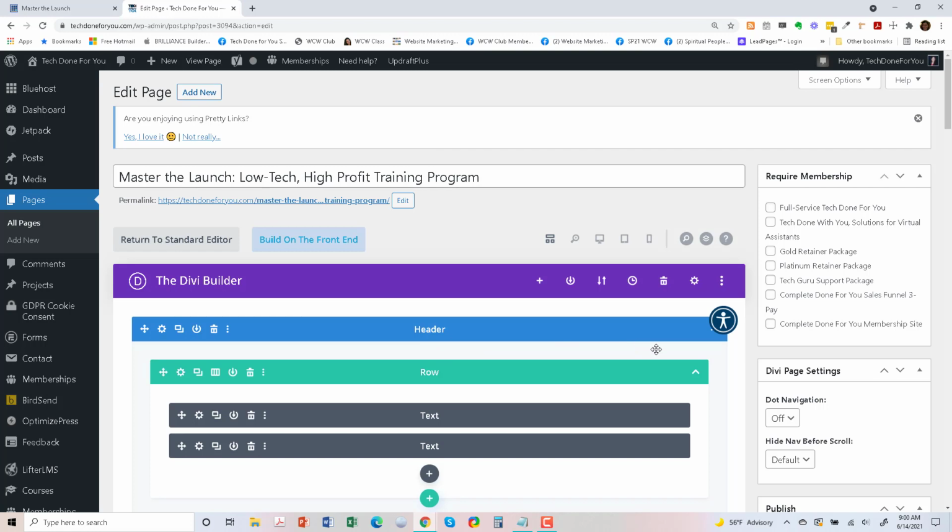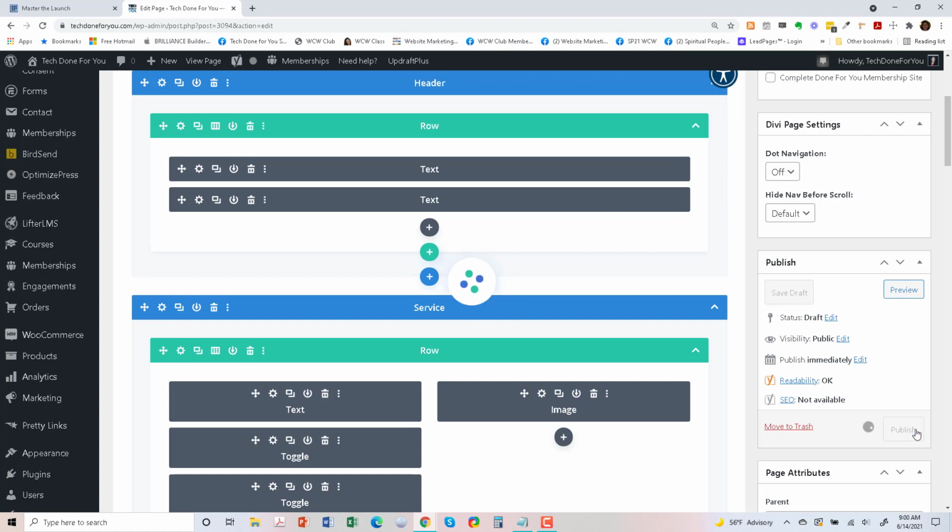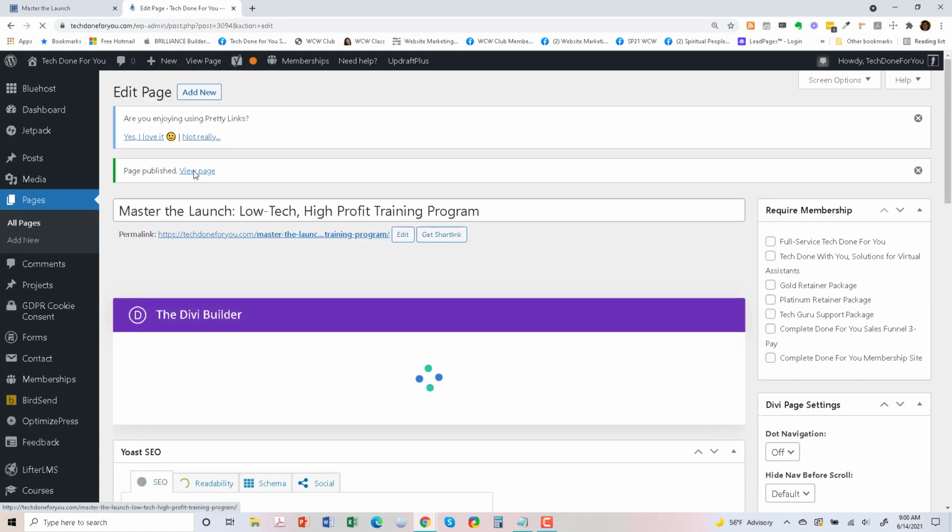So here it's loading the layout, and I'm just going to go ahead and publish this so I can see what I'm working with. And so I'm publishing this page, and I'm going to go ahead and view this in a new tab.